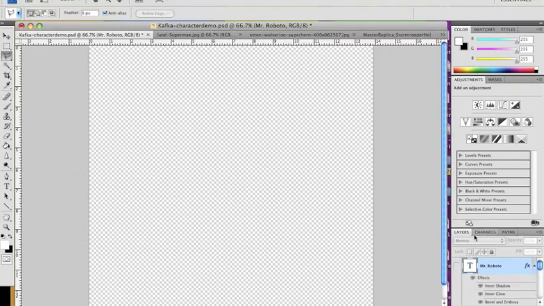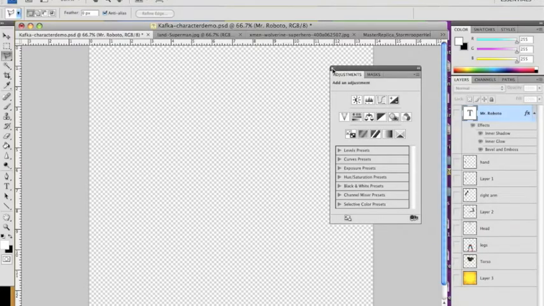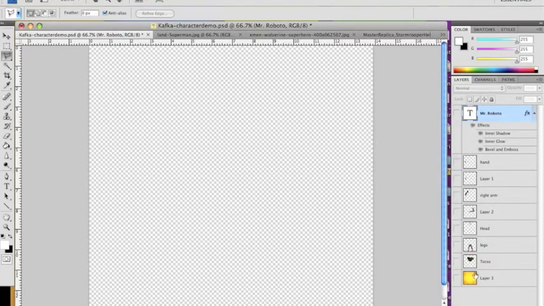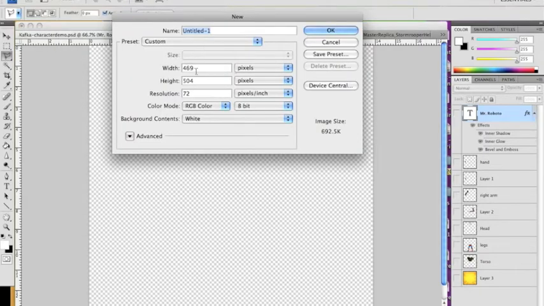Now after doing that, one of the things we're going to use a lot in this is the Layers area, and you can see the layers are down here in the bottom right. This area here in the middle, we're not going to use the adjustments or the masks, so this toolbar you can actually drag out of there and close it, and that'll make it a longer area for your layers as we work. To start your project, you're going to go to File, New, and you're going to make sure the width of this, a good width to start with, is 1000 pixels by 1000 pixels. Make sure this says pixels.